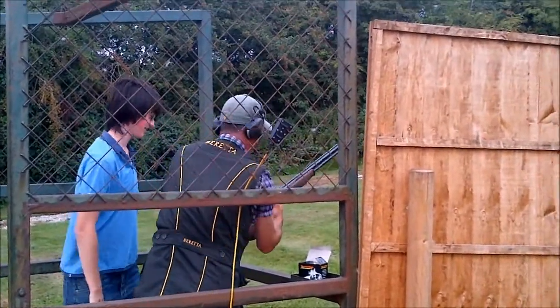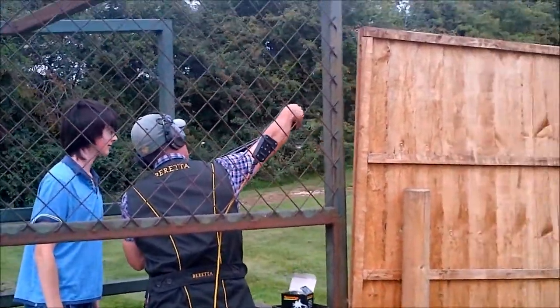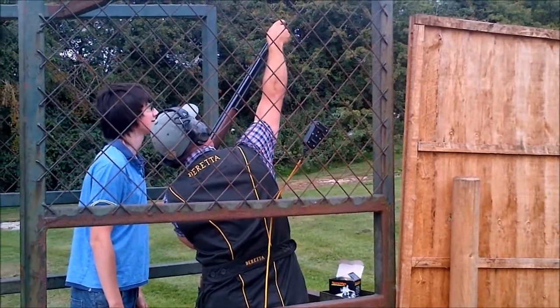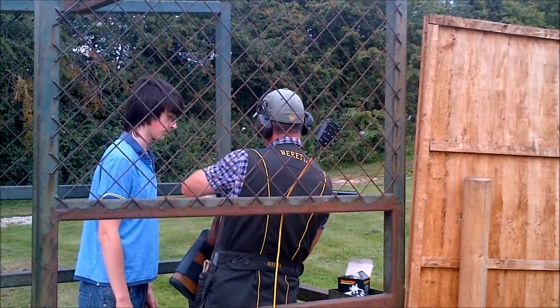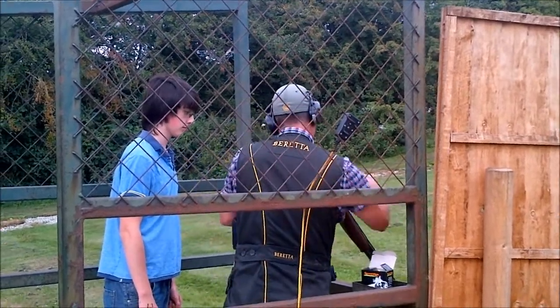Let me reload. Remember, lock on. He missed it. As it gets to the top there and you cut the cover, squeeze the trigger to keep your gun going. You are too close to the right of that. That tells me that your right eye was not aligned down the middle of that rib. So let's just concentrate on that little bit to start.